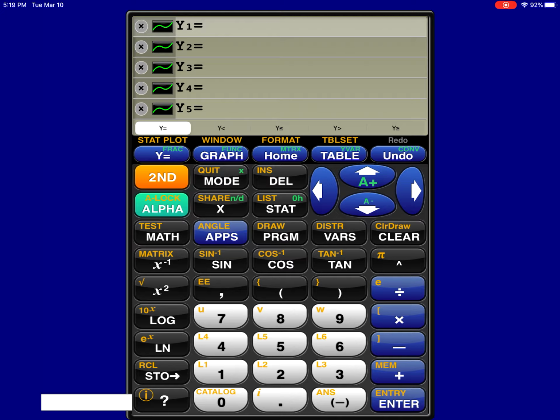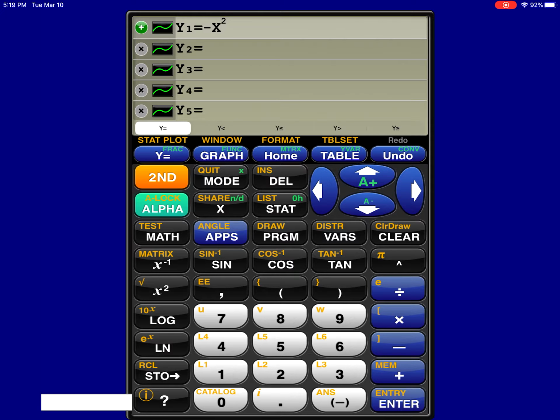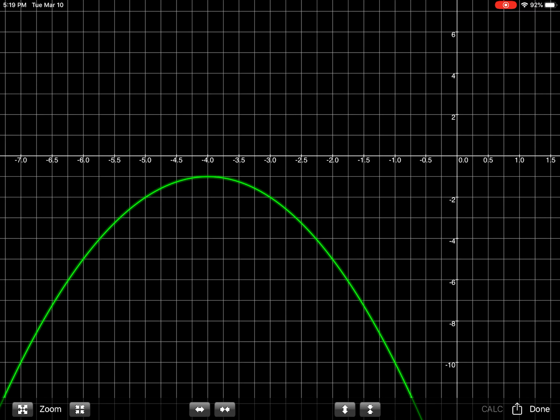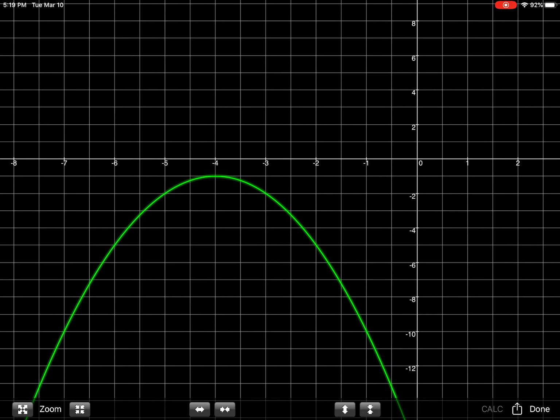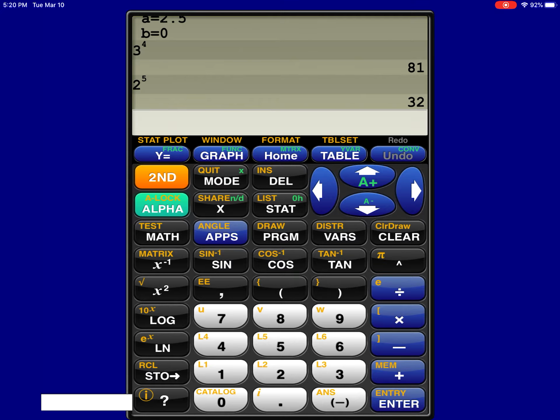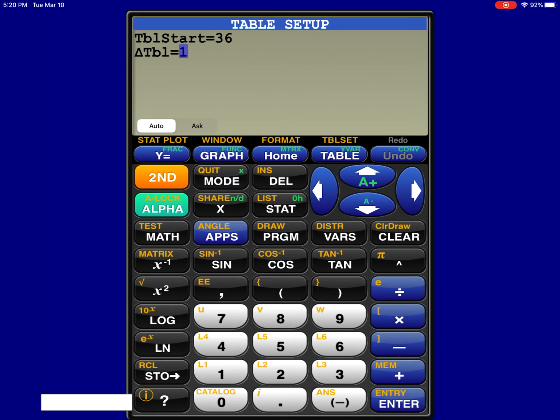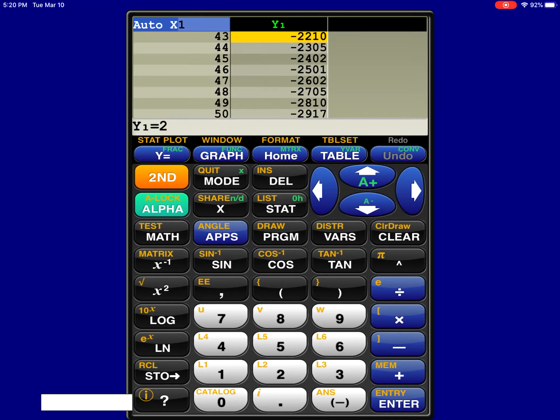All right, so let's go ahead and I'm going to graph my point. So I'm going to go to my calculator, clear this, and I'm going to put in negative x squared minus 8x and then minus 17. And I'm going to graph it. Now, in case of mine, I know that my axis of symmetry is going to be here at negative 4 because that point right there is my highest point, and the x value there is negative 4, but you won't really be able to see that very quickly on your calculator. So I'm going to go look at my table set so that you get used to seeing that, okay?